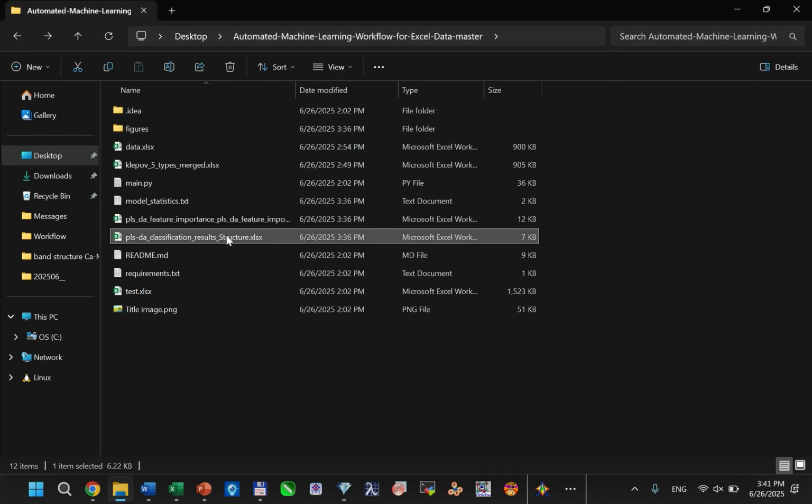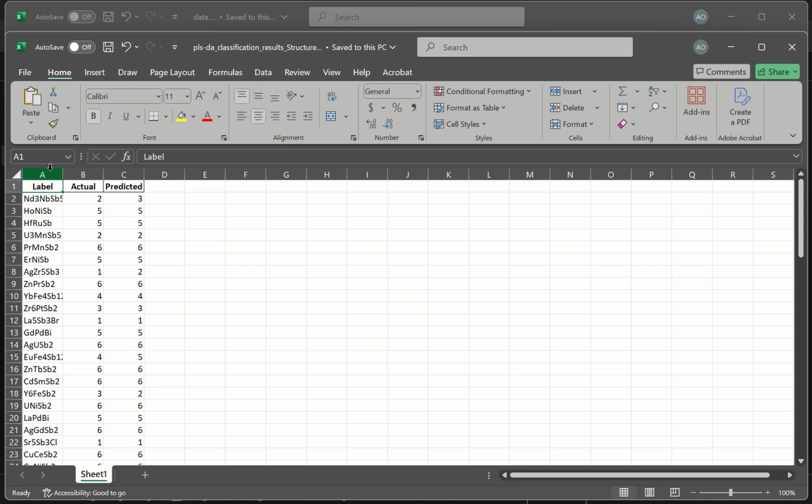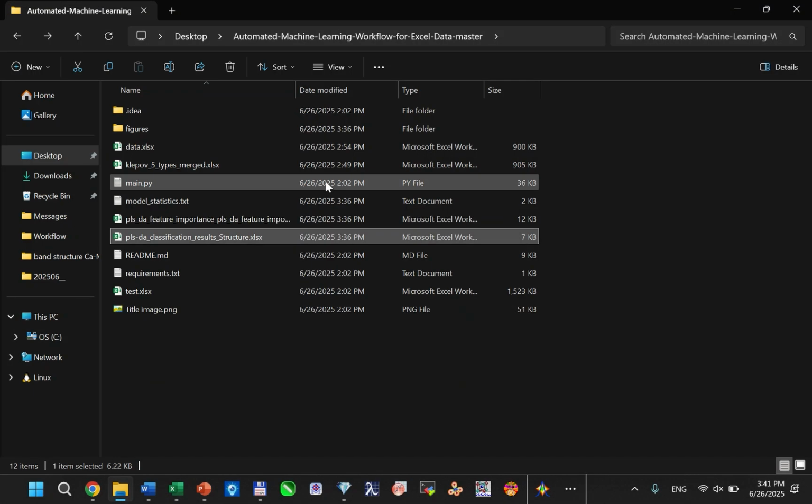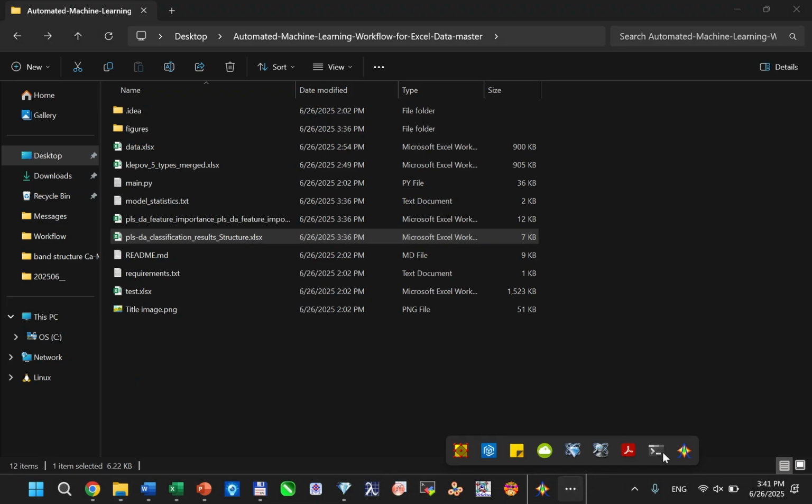And classification results lists the full output. So for 66 or 67% accuracy, we would expect about 2/3 or even more than 2/3 actually classified correctly. Like for example, structure type 5, structure type 5, structure type 6, structure type 6. When there is a misclassification, we have the actual and predicted different numbers, and that's basically it. So this is a very simple way to use it without any programming knowledge.